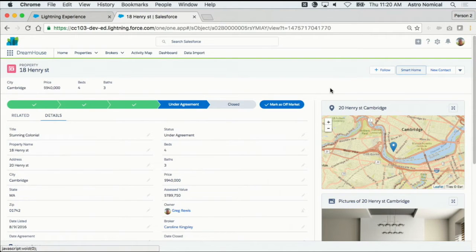So we have no code, low code. It all helps you build apps faster. And as Srini said, the measure of success for an app is how widely adopted it is. In order to be widely adopted, it must run on every device. Well, everything we did here is mobile ready.